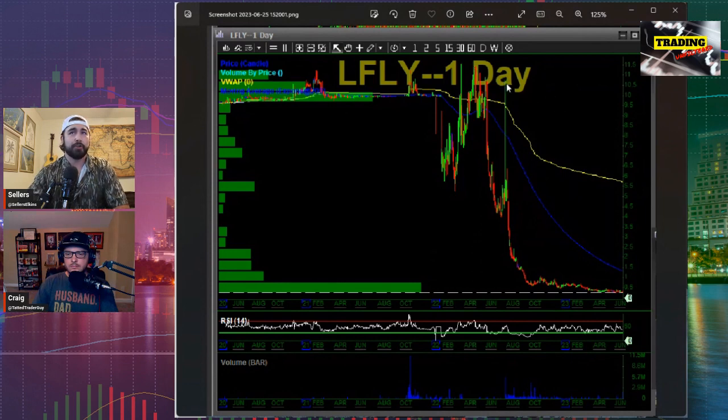I think I shorted it, took it all in one shot at like 1046 or something. It ran to like 1060, and this thing was halting up right into that level. Nice wicks right there. There's some volume here on that area, a little bit of volume here on that one. Multiple touches, all in that area. It doesn't have to be perfect. From a short seller perspective, that's a daily we dream of, with that resistance right there.